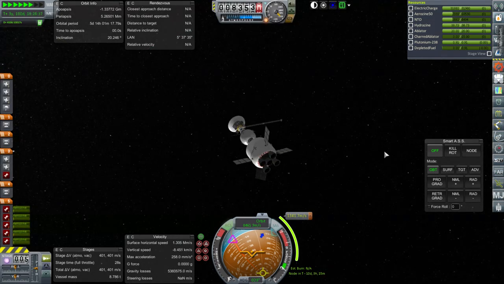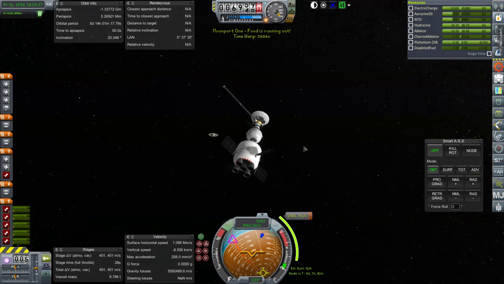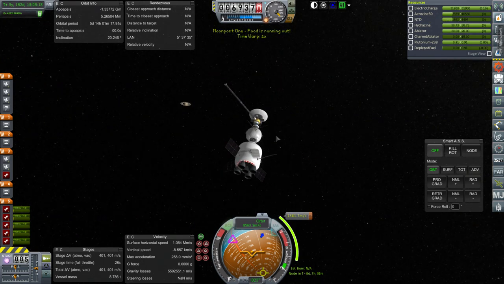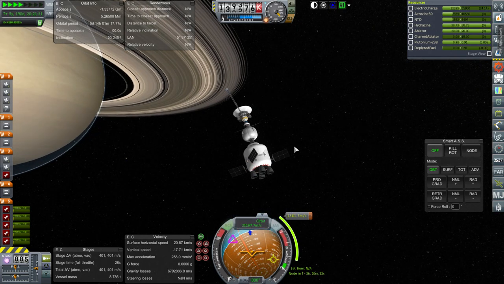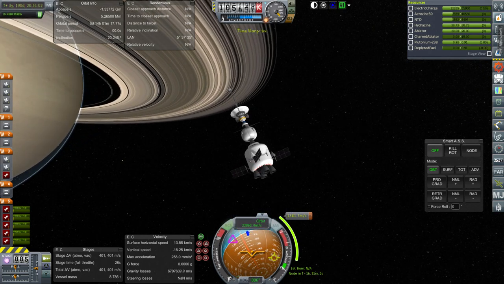Okay, we are now approaching Saturn. Where is it? There it is. Let's see if we can see some. Oh, Moonport 1 food is running out. No, I think it's just because our supplies are so voluminous there. It's down to 10%. Let's see. Yeah, it's got 49 days. That'll take care of it while we're doing all of this. And we should already have a Moonport 1 resupply vessel ready and waiting. Okay, here we go, passing through the rings.